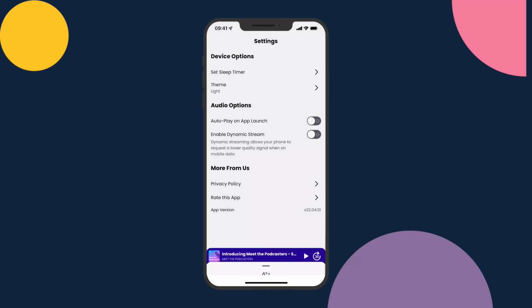The other thing you can do with apps is actually allow your listeners to build it into their daily routines. What I mean by this is doing stuff like setting alarms or even setting sleep timers. So someone might want to wake up with your radio station, they might want to fall asleep listening to it. These features are built into apps. Again, it allows your listeners to build your radio station, build your stream into their daily routine.